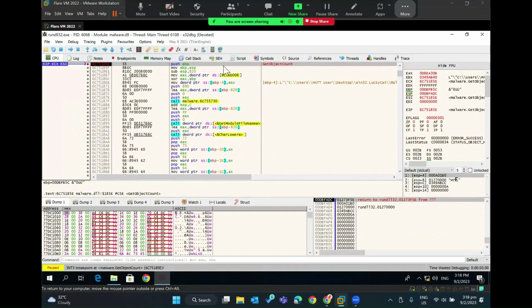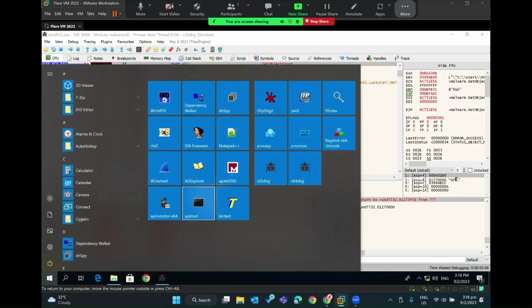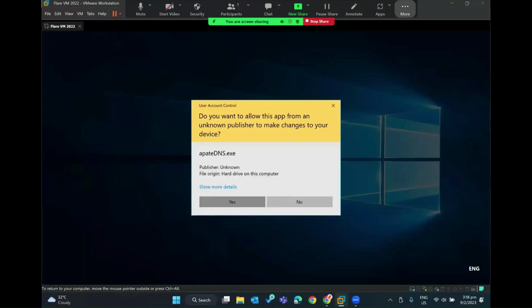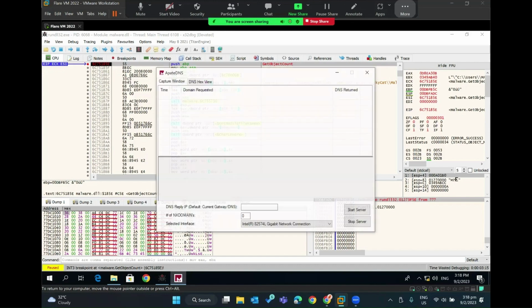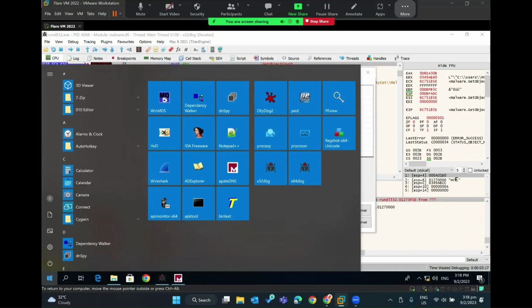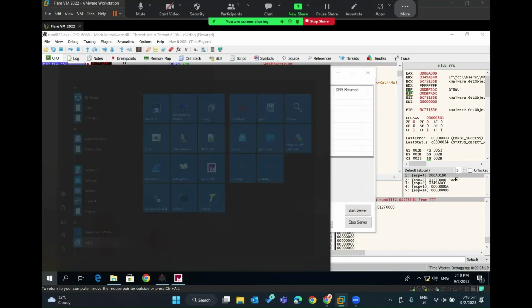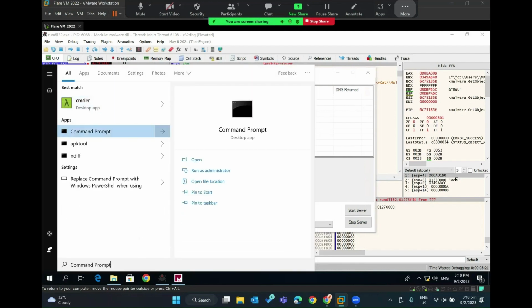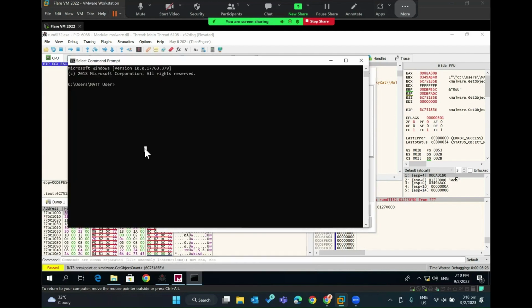Before we actually start to debug this GetObjectCount, we're gonna set up our network operation tools. We'll be using ApateDNS, and we will also be using the command prompt to run the NetCat command.